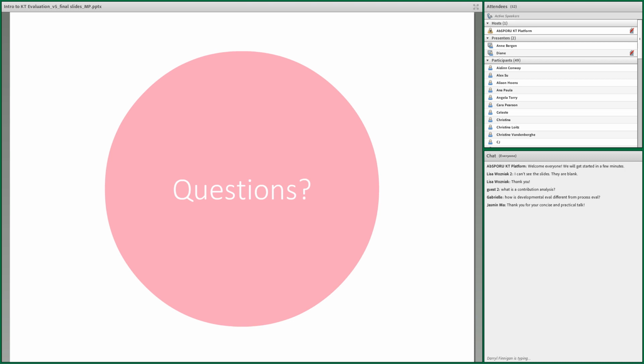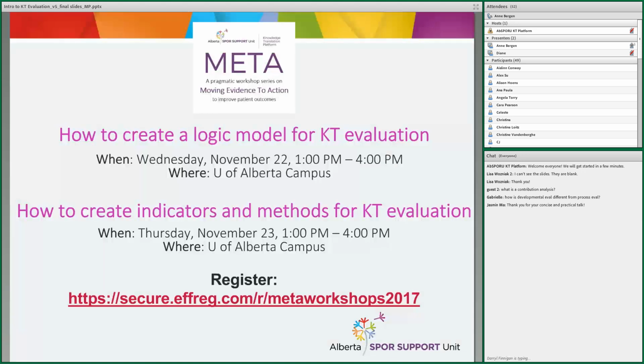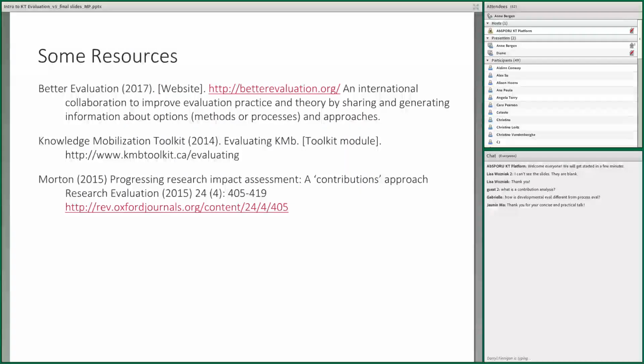You're testing your assumptions and necessary conditions for success. You're collecting information about the various levels of outcomes, and you're tying it all together in a cohesive story. So that Sarah Morton reference has a lovely example of that. And you can also look at John Mayne. He's a Canadian evaluator.